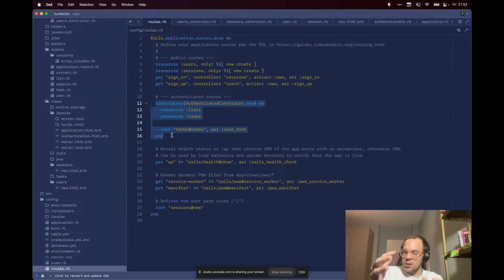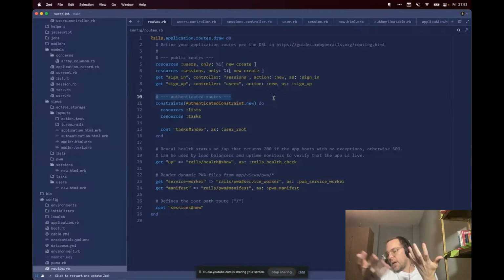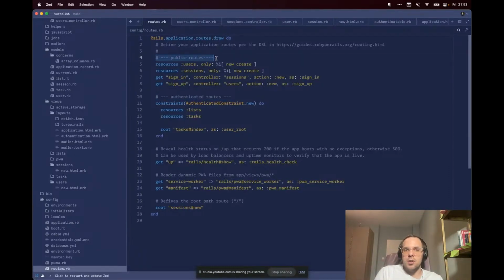We can see, just looking at the routes file, what are our public routes? What are our authenticated routes, right? Otherwise, when you're dependent purely on controllers, you can't tell the difference in your routes file between public and authenticated routes. You could use comments like this and try to keep it organized, but that leads to the second benefit.